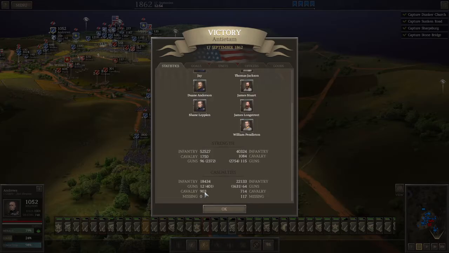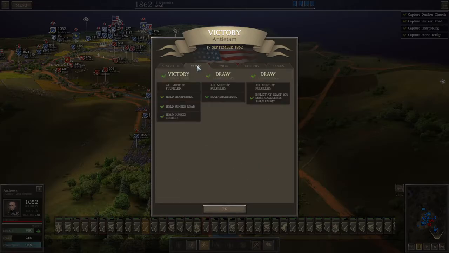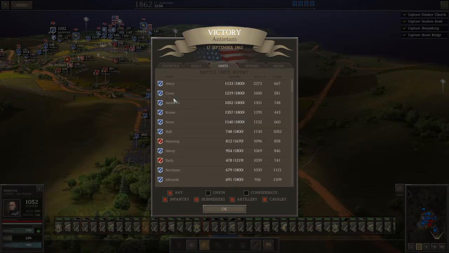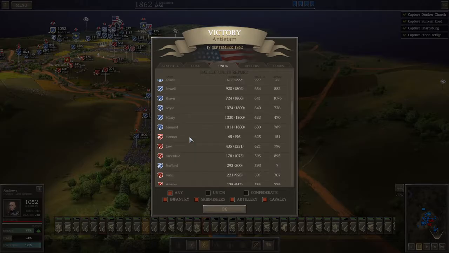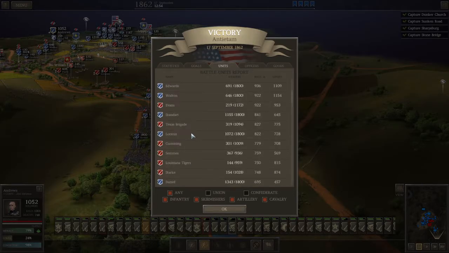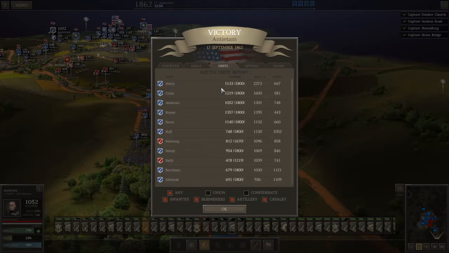We lost quite a bit of cavalry. They lost, oh my god, a lot of guns. Look at that. We got all the goals. We have the top units all the way down. That's great. The Avery was the best. Those with 667 losses. That's really good. Okay.